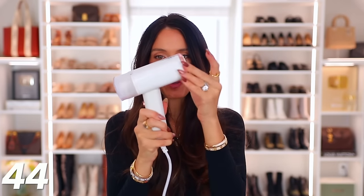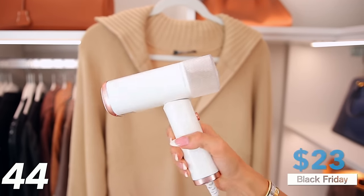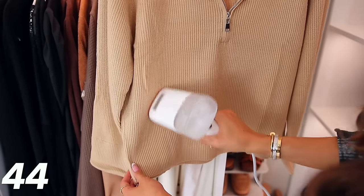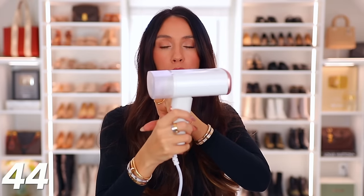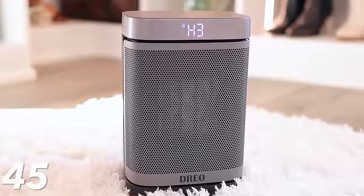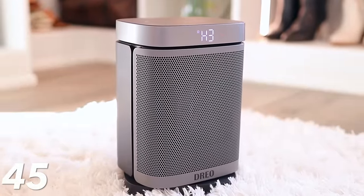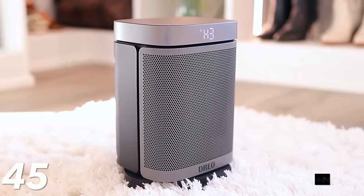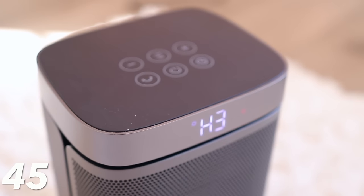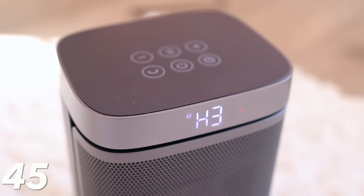This foldable clothing steamer is only $23 on deal. It's great if you have a small closet or don't want to take up much space — you put the water right in and it steams clothes unbelievably well. Because it's so compact, it's also great for travel. If you're always cold like me, this space heater that rotates is really nice and compact, gets really hot with touch settings, and is under $40 for Black Friday. I use it in my closet, and you could use it in a bedroom, basement, attic, or office.